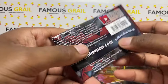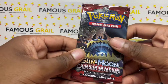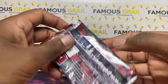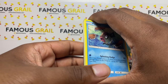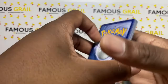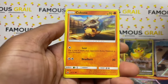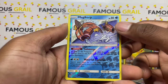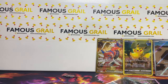We got Crimson Invasion — that's from 2017, one of the first few Sun and Moon sets. Not a bad set — my chase was always the Gyarados, but when it comes to Sun and Moon I love the Tag Team era so I was expecting Tag Team. Crimson Invasion, I'll take that. Sun and Moon I'll probably open everything since it's the era I got into the hobby. We got Magikarp — love the art on that, the mechanical one. Not a bad haul overall.